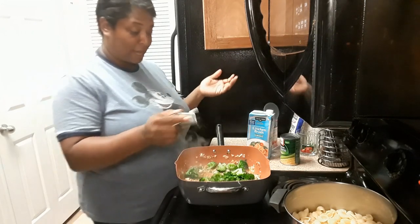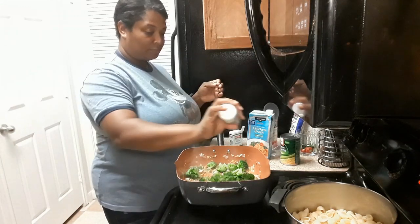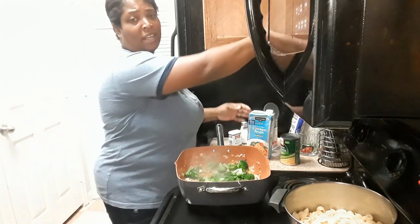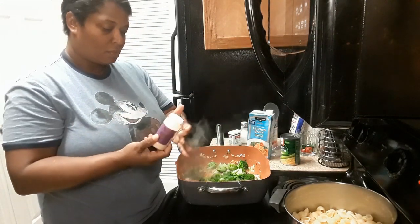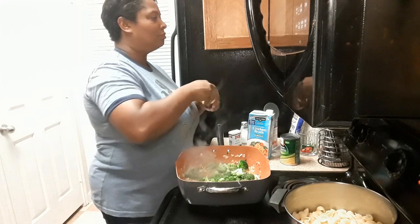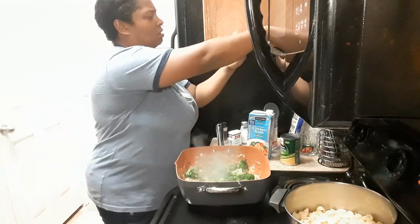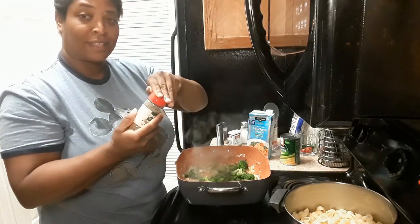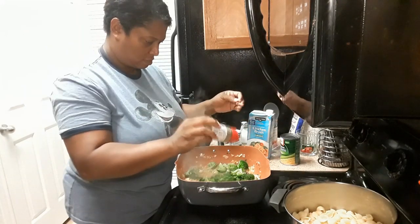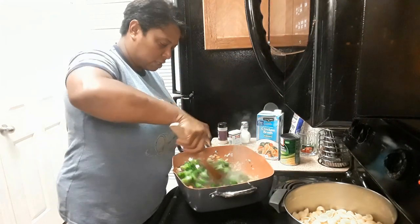You can add whatever you like in there. Basics is pepper and salt. Not too much salt because you do have cream of chicken and it has salt in it as well. This is garlic powder. And let's see. I'm going to put a little bit of Italian seasoning in mine. There we go. Let's cook this all up.